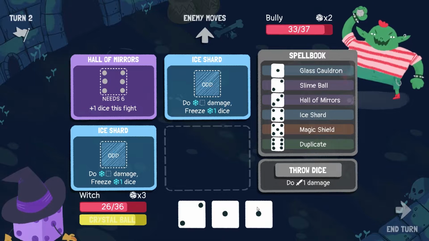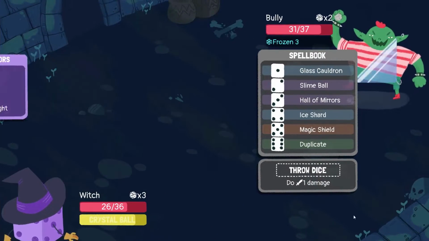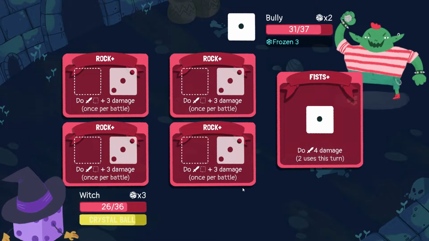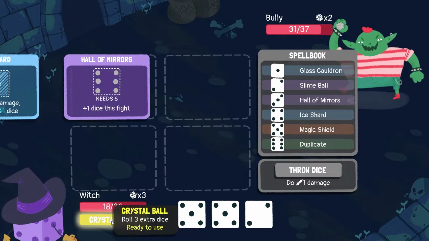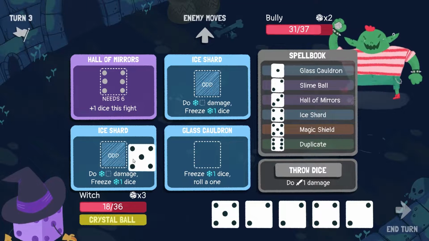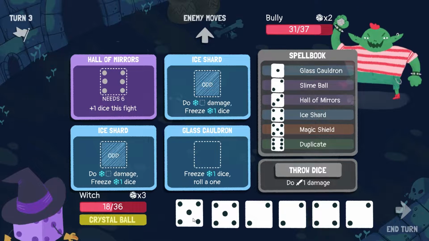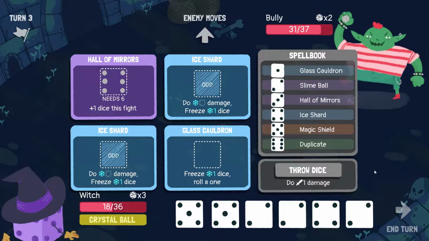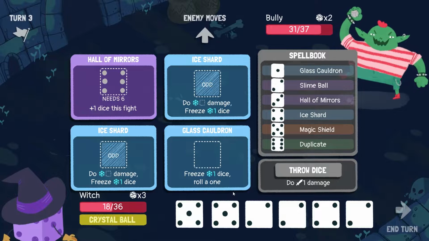What is with these rolls? The problem with Silver Cauldron is that if you just roll 1s, you can't do any damage. We've done 6 damage in 2 turns. If we put up a magic shield, we'll take less. Dude, we need 6s! Gotta get the Hall of Mirrors out there at some point, or poison him, or something.